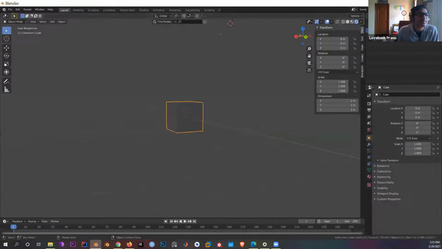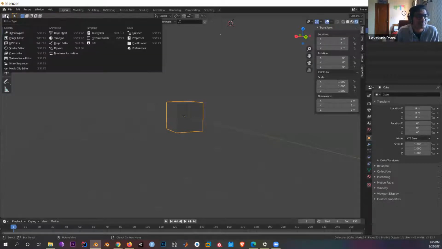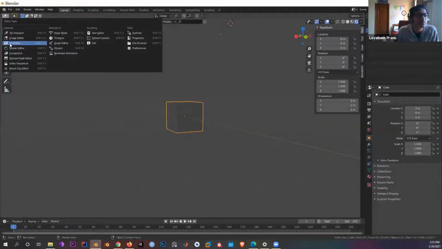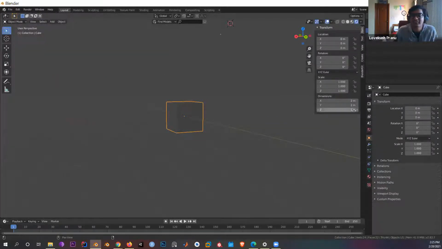Now, let's not go into too much of what Blender can do. Oh, yeah, other stuff Blender can do is you can create a movie clip editor, a video sequence editor, texture node. But yeah, this one just gets too complicated. Let's go into that later.